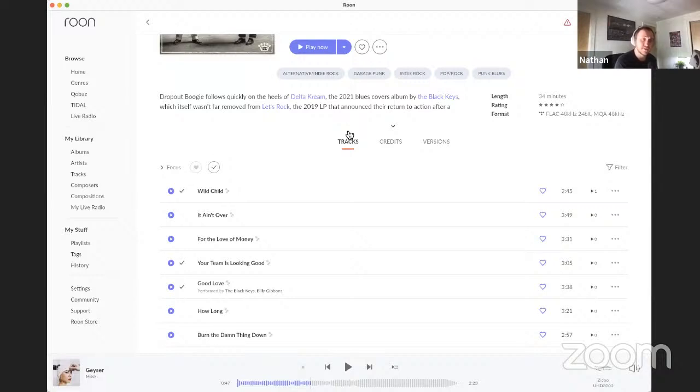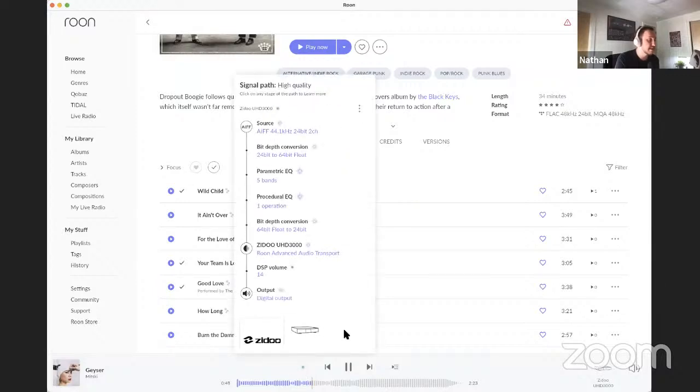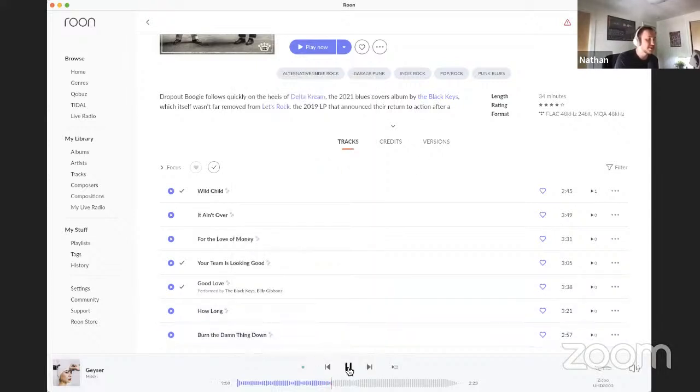All of our DSP functions will still work. The main thing that you're going to be missing out on is the quality of the file in its original state. Depending on your listening system and your listening preferences, that may matter to you or it might not. You can always see the quality of your file as it streams using signal path in Roon. You'll see what settings you've turned on in Roon, what's happening to your file, and its original resolution as it plays. So all of that information is available in Roon, and it'll communicate that.